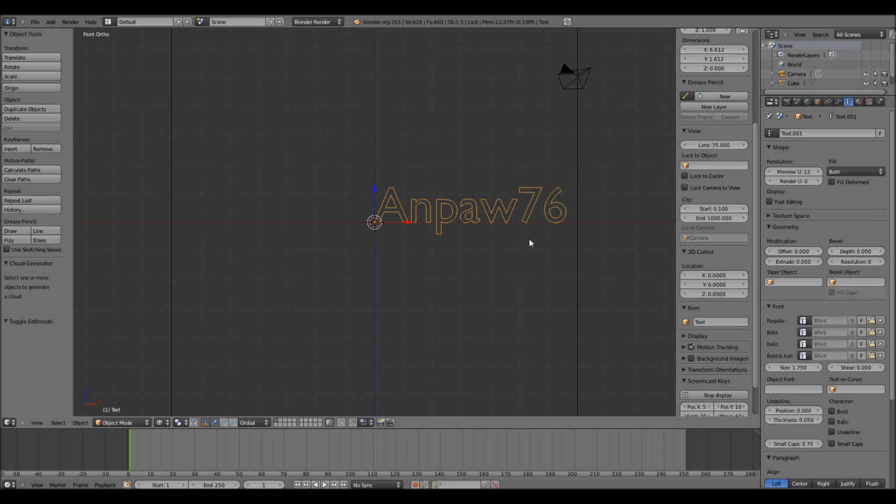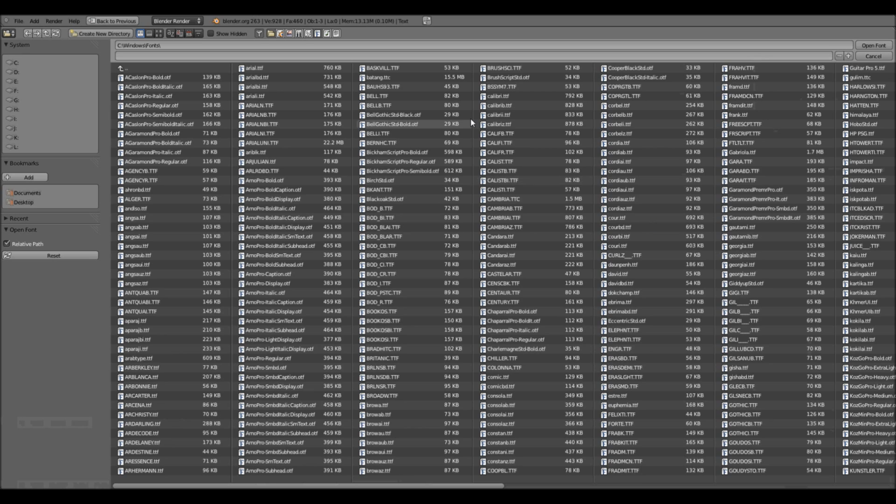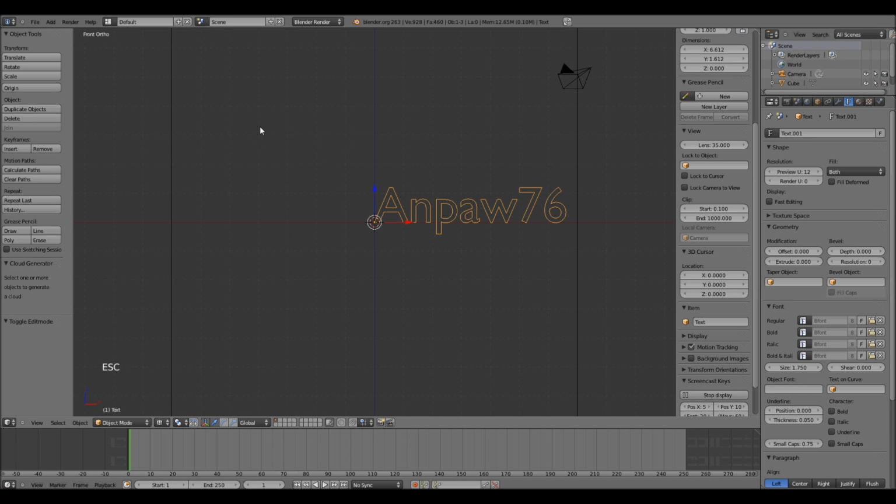And it looks good. In case you want to use another font, or in case you are not happy with the look of this one, in the font type you have this folder icon which you can click, and depending on which operating system you are on, the fonts folder might be somewhere else. I'm on Windows, so my fonts folder is under Windows fonts, but I will just stick to the default one for the purpose of this video.